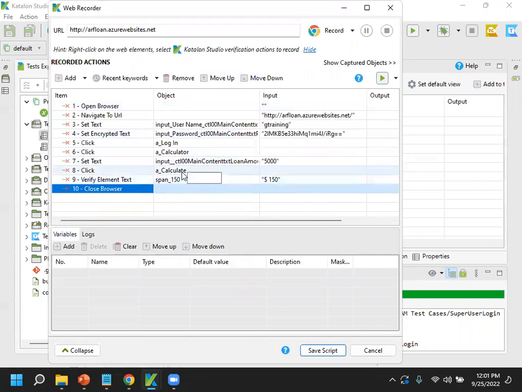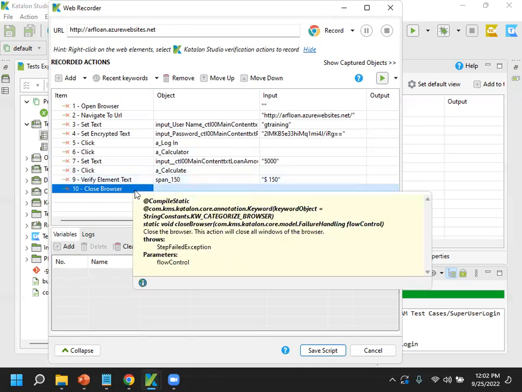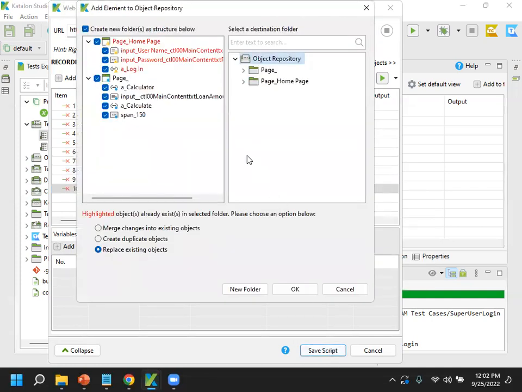Make sure you are familiar with what a span is in HTML. A span is kind of like a text block. It will capture that HTML element and then the 150 value being shown in there, then finally closing the browser. So my steps seem correct logically. So I'm going to save the script.